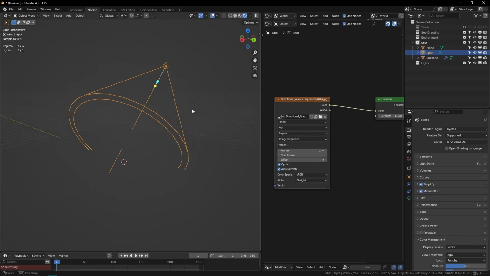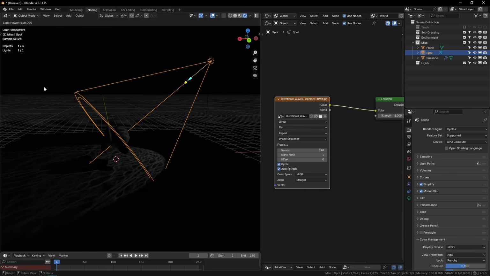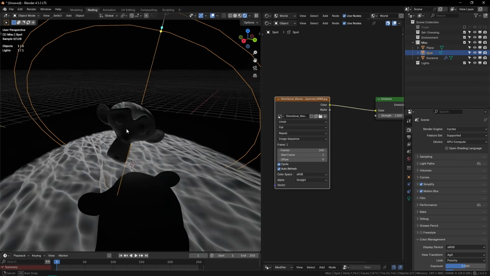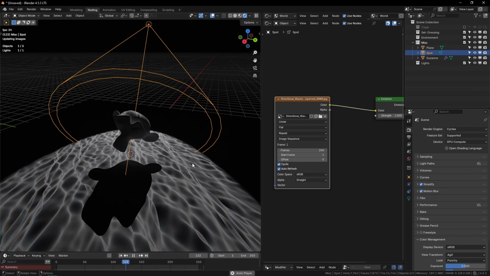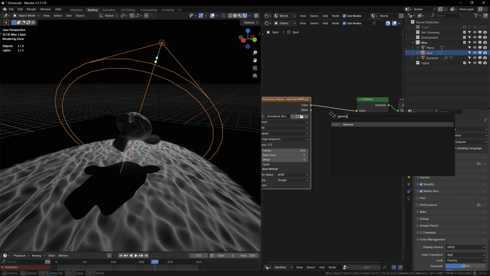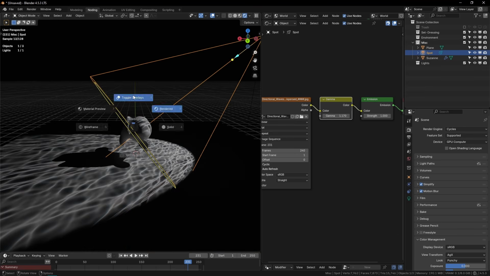And then if I just go into rendered mode and turn my world shader strength to 0, and then I can just right click and adjust light power to turn this up, we have our beautiful caustics. And if I play this, it's pretty slow because, you know, Cycles. But you can see we have the directional waves going, and it looks pretty good. I think I want to increase the contrast a little bit, so I'll do that with a gamma node. But yeah, that looks sweet.